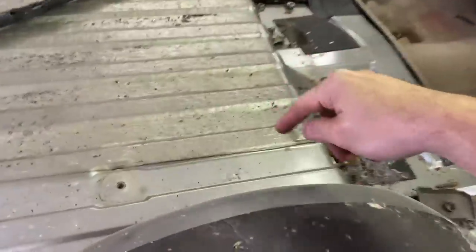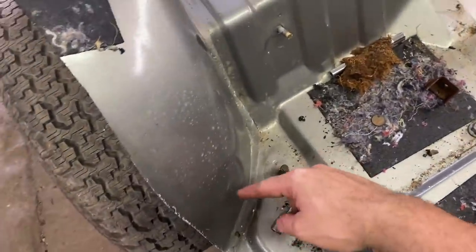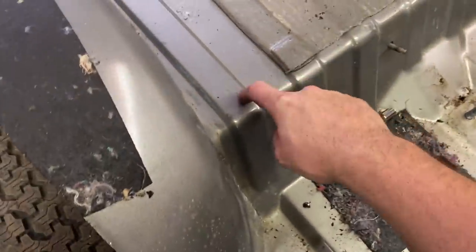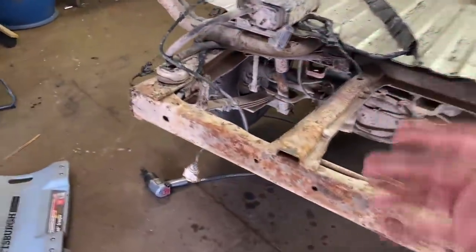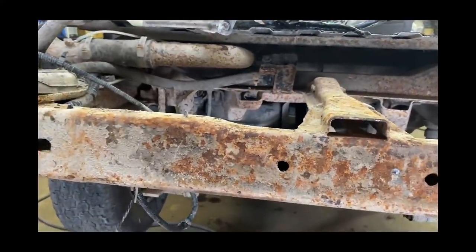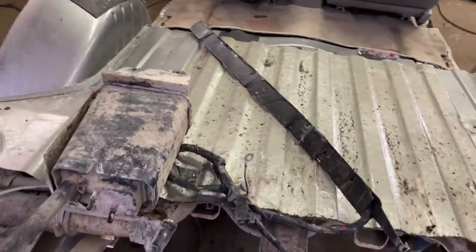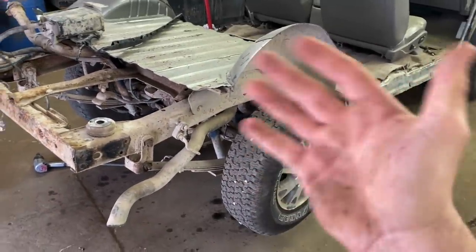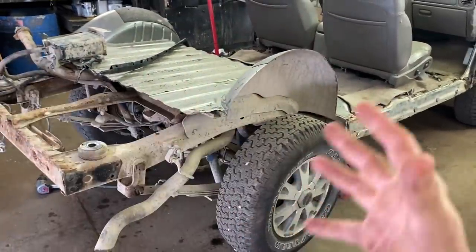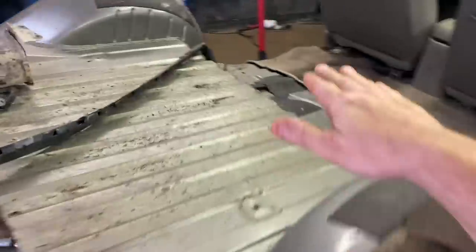There is a body mount right here — I had to get up under there and undo that. And now there's another body mount right here. What I'm going to do is cut my floor all the way across about right there, which is going to make it really easy to take the gas tank out. I'm going to have to remake all this anyway when it's in the car. Everything on top is kind of a pain to disconnect, so if I get this out of the way it'll give me plenty of room for that and for the rear end. We're going to take the rear end out. I've got to take these shackles off. Basically, getting everything ready for the four-link that's coming next week. First thing we need to do is cut this.